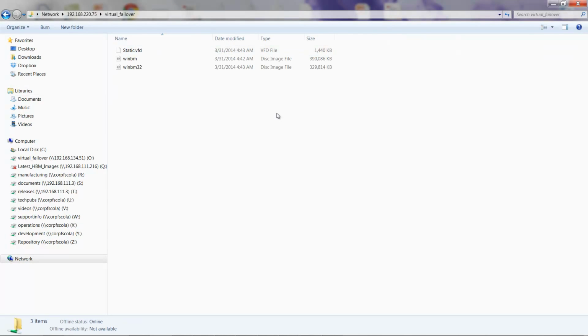Select Virtual Failover and you'll see two options. Select WinBM for 64-bit BIOS-based clients and for 32 and 64-bit UEFI-based clients. Select WinBM32 for 32-bit BIOS-based clients.